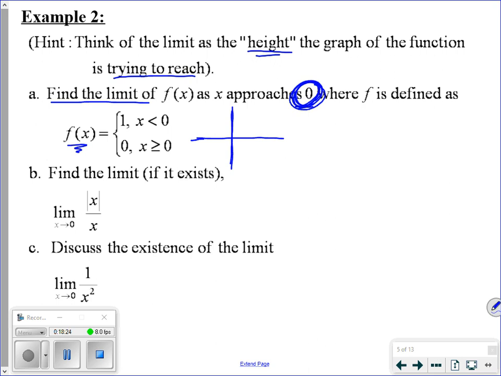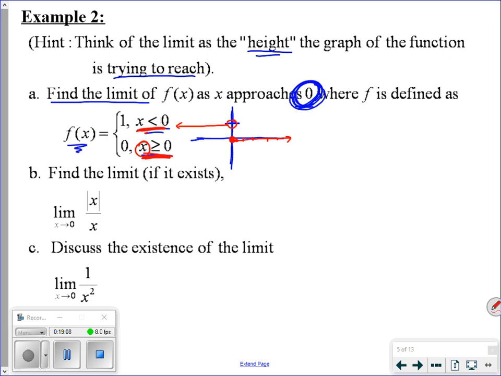Okay. All right. So it says that whenever x is less than 0, we're at the value 1. And whenever x is greater than or equal to 0, we're at the value 0. So how that looks is, at 0, the value is 0. And any x value to the right of that is also 0. So that's like at 1, 2, 3, 4, it's always going to be 0. It's just a linear equation. And then for any value less than 0, so that's starting at 0 but not equaling it, anything less than that, so like -1, -2, -3, the value is always going to be equal to 1. So that's what a piecewise function looks like.